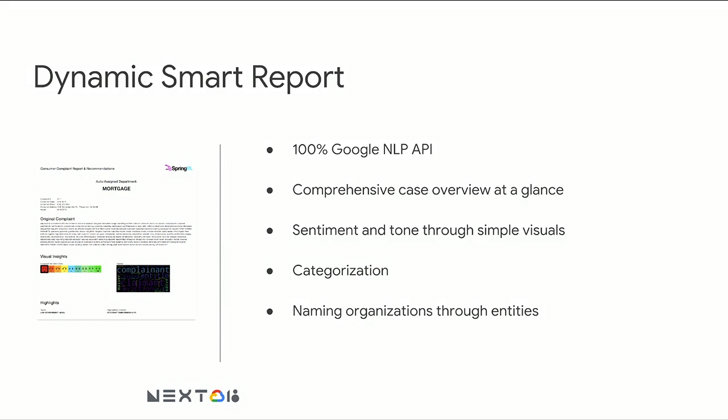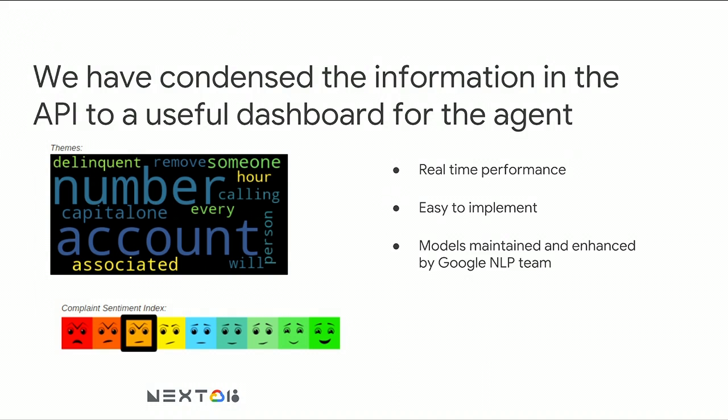So the Smart Case report, this portion of the report, is powered by the language API. And I'm going to walk you through a few things. So the word cloud is interesting, right? It's been used a lot in educational tools, but it's also very powerful in terms of highlighting word frequencies, which words are used the most. It's very visual. You don't have to worry too much about the way it's presented. It's going to present it for you. It'll show the largest words in a larger font, and everything else smaller. But it doesn't have to be frequency.